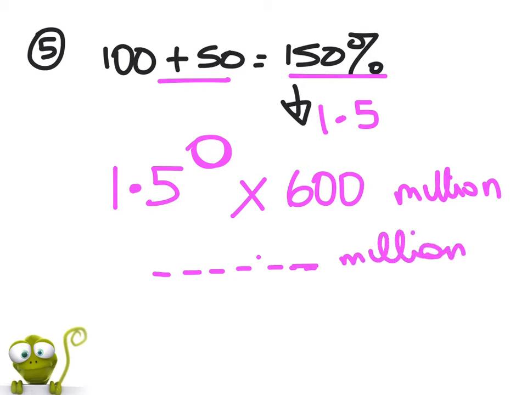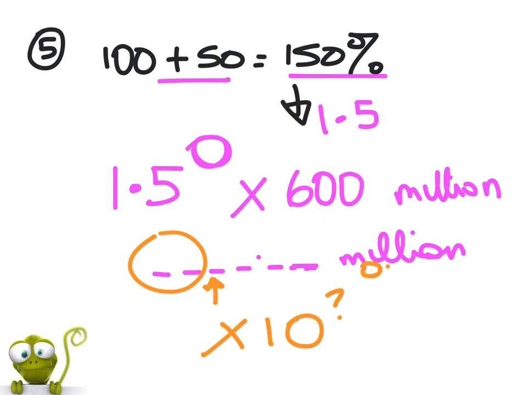The question wants 2 significant figures, so we're really only interested in these 2. This number here will tell you how to round it. Then put it in its standard form, scientific notation, times 10 to the power something. Remember a million has 6 zeros, plus all the zeros you've got up here, 1 here and 1 here. You won't bother about these ones. So whatever this number is, times 10 to the power.